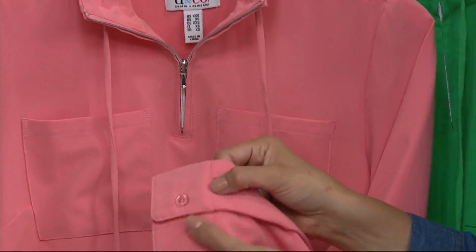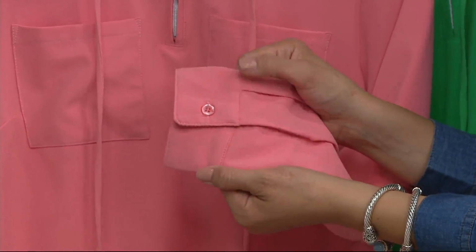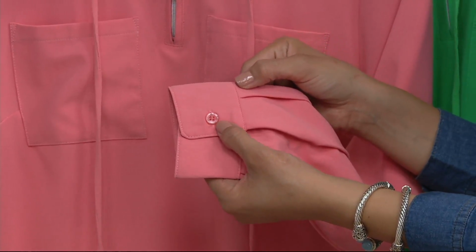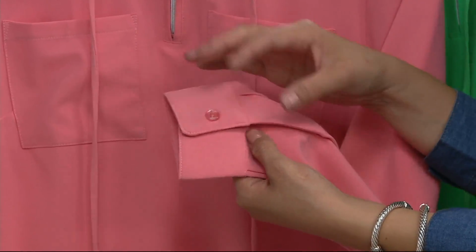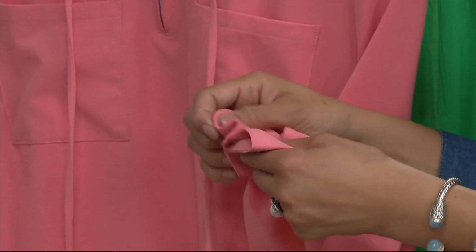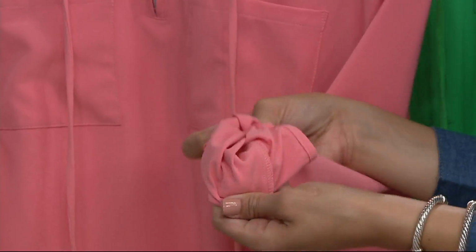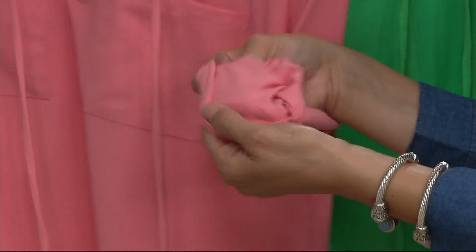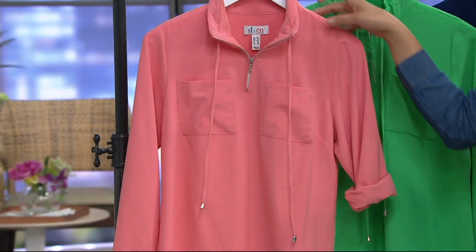Your long sleeves do have that traditional collared shirt kind of style with a little tonal button there. But if you wanted, of course, to undo this, since it is functional, and roll it up and turn it into a 3/4 sleeve, you could do that. You could roll it up. Now, I did that haphazardly, but it's an option for you.